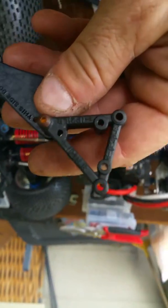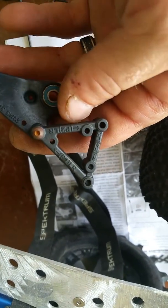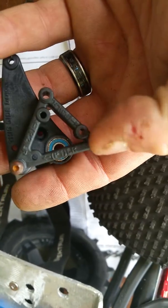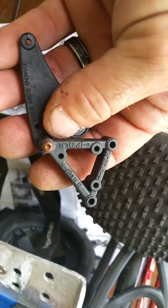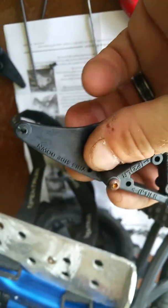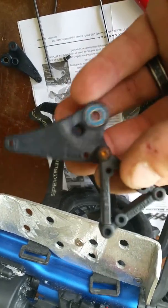All right, as you can see with this, I can see with this spacer here, it tells you what holes to do for what rockers. Now it only does P1s, P2s, and P3s. Now I am using long travels. I use long travels on just about all my rigs. I just like the run of them.